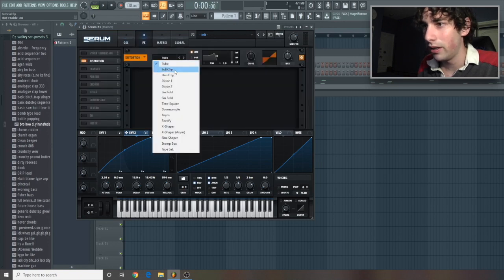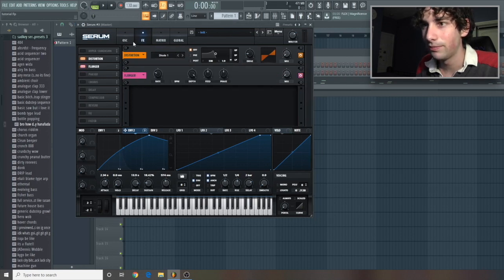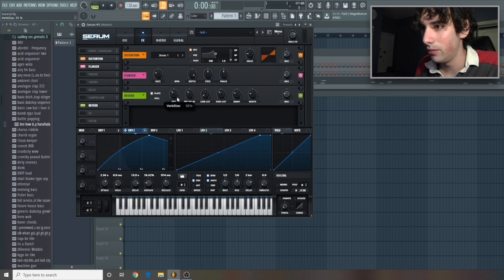Let's do some effects. Let's do distortion — turn the drive down a little bit and put the mix to zero. Let's also set this other one to zero. Reverb — let's hit plate, do a good amount of pre-delay, cut around here, and set the mix. For EQ, let's go around there — it's a chorus. Let's bring this down and turn it up ever so slightly. Let's hit this guy around 11 kHz, turn down the Q, and give it a little bit of gain.